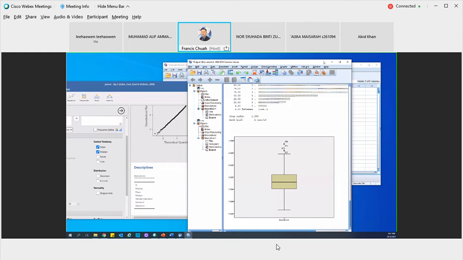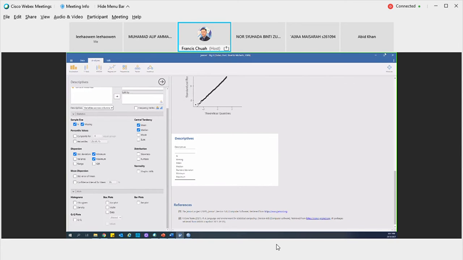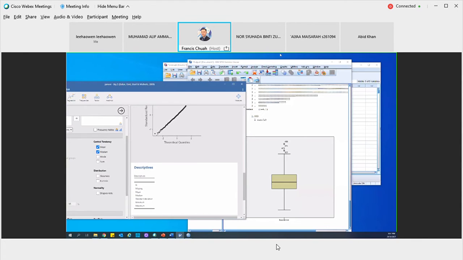There will be problems installing this and that. But Jamovi is rather straightforward, so I don't think you have many problems installing it. For me, I want things to be easy for you. I don't want things to be a little bit problematic for you. Some will say, we don't have SPSS, we need to buy it, we need to download a pirated version, etc.